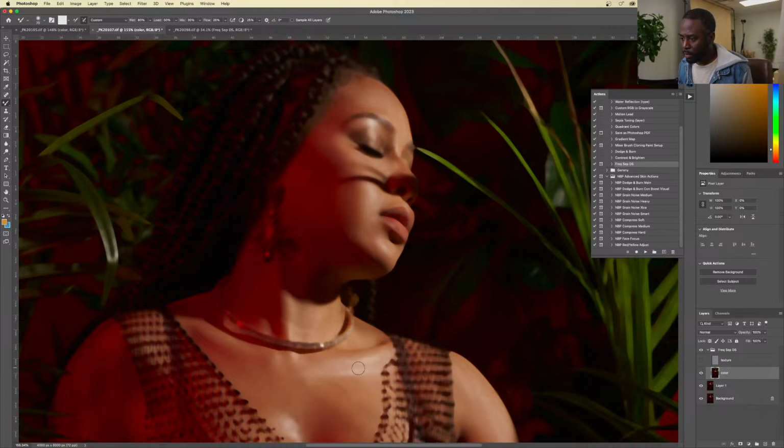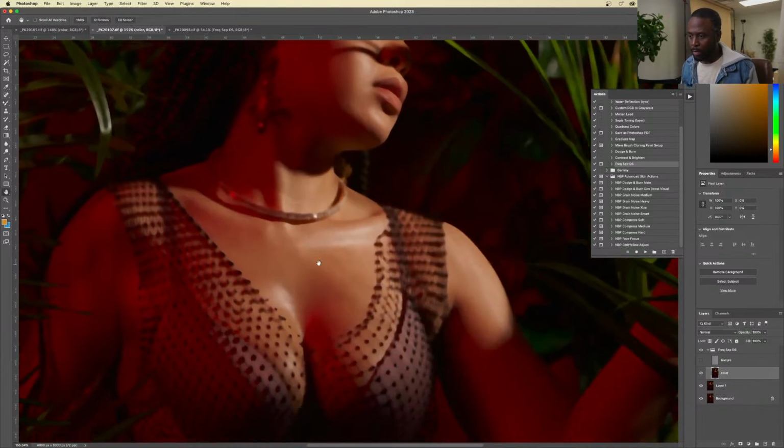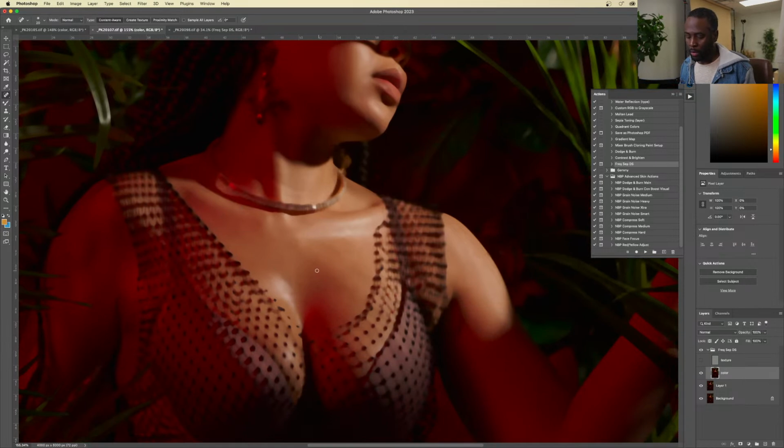Nice. Again, just blending the colors a little bit so as to kind of soften the skin.